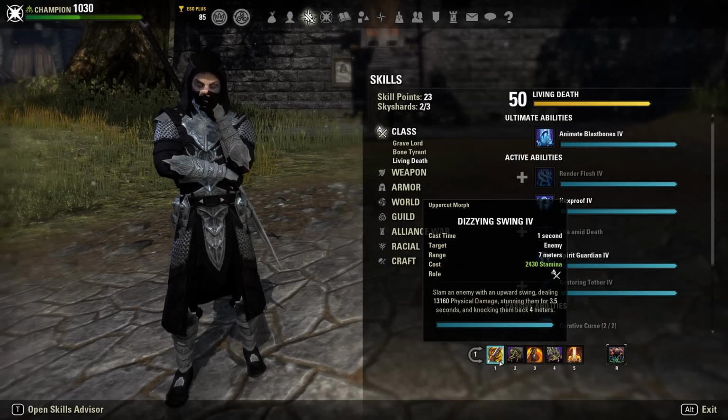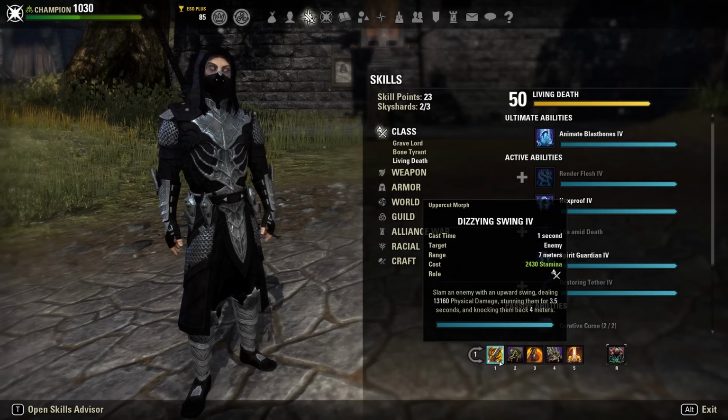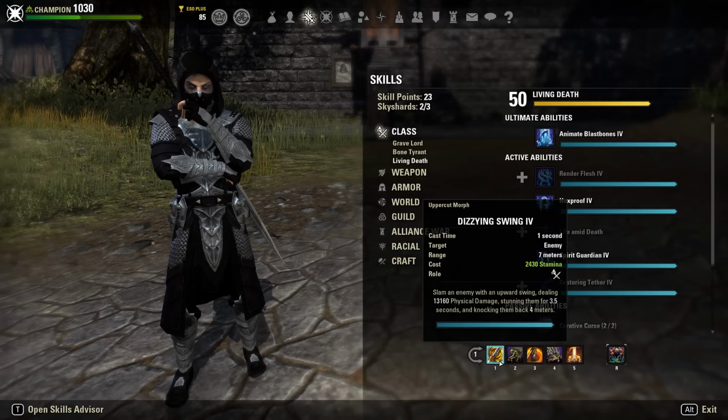I just really like the skill, man. Dizzying Swing's a love-hate relationship with a lot of people. People either swear by it and they love it, or they absolutely hate it. And don't get me wrong, there are some times and some players that I have a rough time landing a Dizzying Swing on. But honestly, I find the skill really fun to use and incredibly satisfying. Dizzying Swing into the front bar ultimate, into Blast Bones, execute. Oh god, it's so much damage. I really, really like it.